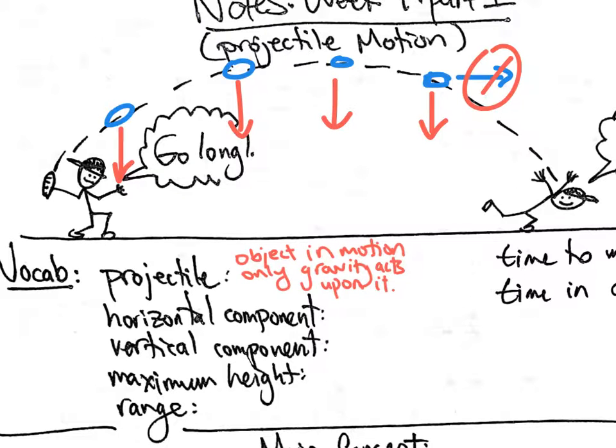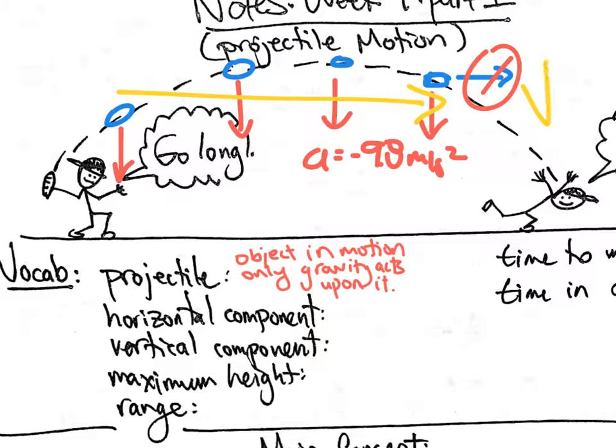So there is an acceleration, and the acceleration is negative 9.8 meters per second squared. So the ball leaves your hand with some vertical velocity that decreases and decreases, and then we get a negative vertical velocity that increases and increases, and this horizontal velocity remains constant. That's weird, but that's the truth. So we can say horizontal velocity is constant, and we'll get to that.